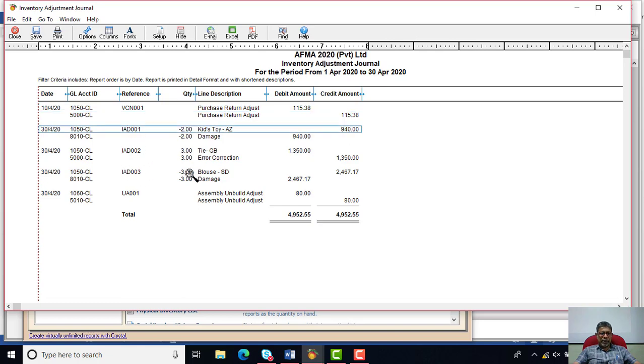So that is inventory adjustment 1 here, inventory adjustment 2 here, and inventory adjustment 3. Then you can see the unbilled option, which was the item return, and also you can see the vendor credit memo returns, which we have highlighted, and it was recorded in the system as well. So these are the transactions we have completed during the last session.